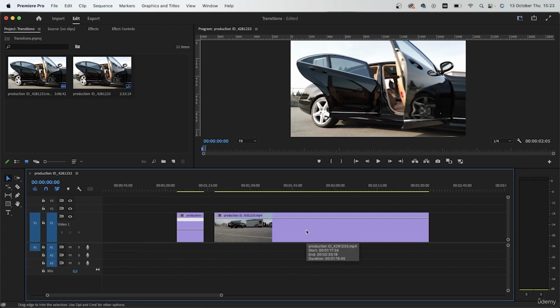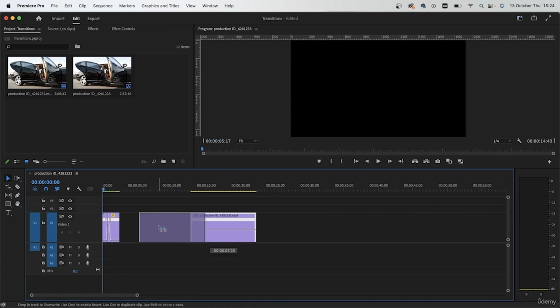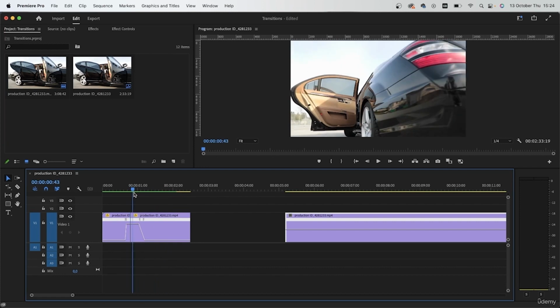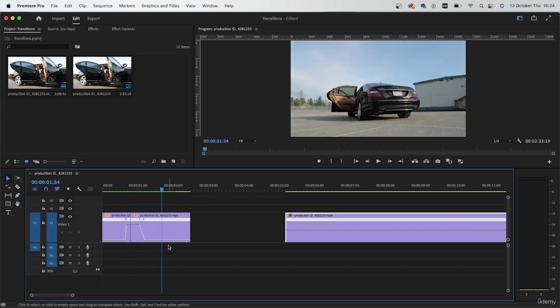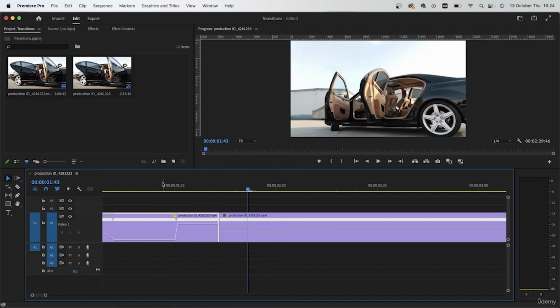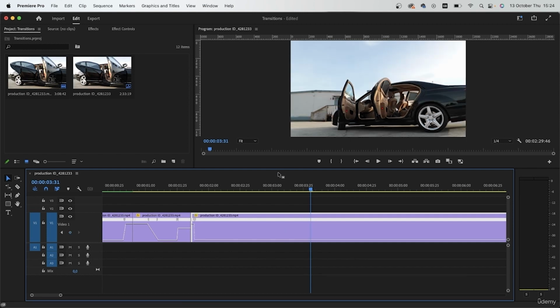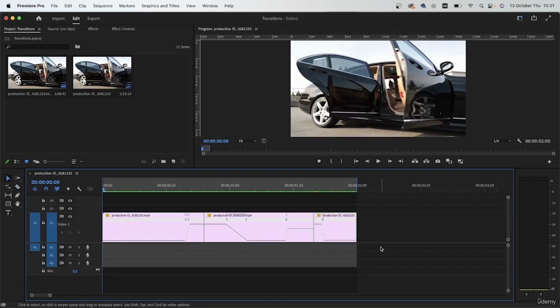But now for the rest of the clips, we're going to level up as we go. The first one, let's bring it in and make our transition. We're going to do something similar. Fast, slow, Command or Control. Then make this fast again. Then do the same thing on the other video. Pull this up, same amount, and then get rid of the rest. So now this is what we have.